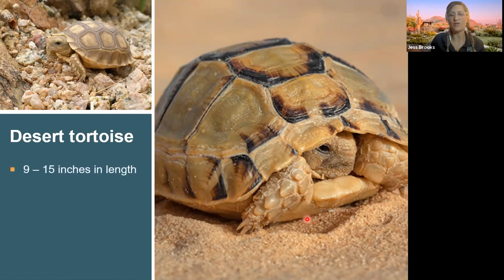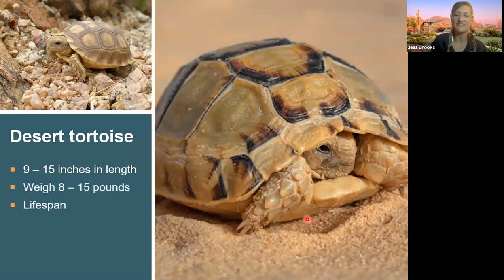Desert tortoises grow in the winter while they're brumating, which is very similar to hibernating. And this allows them to survive freezing temperatures, although they normally exist here in the lower desert, the hot desert. They can actually brumate for 9 months. They only weigh about 18 to 15 pounds. They're herbivores and eat wildflowers, cacti, and their fruits, herbs, and grasses. They can also completely withdraw all their head, and their limbs will cover up that opening with their hard scales on the outside.